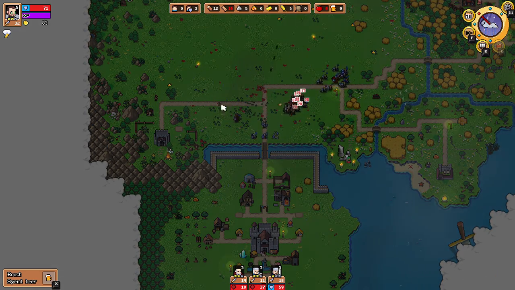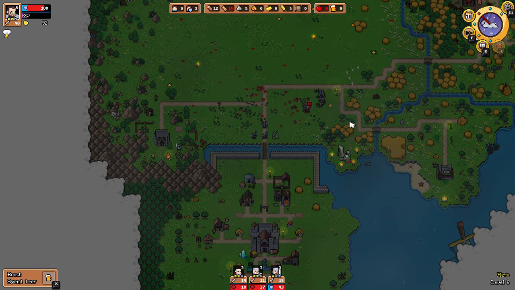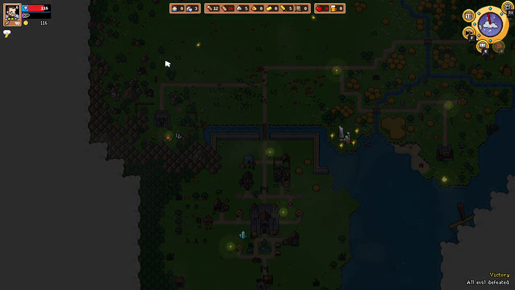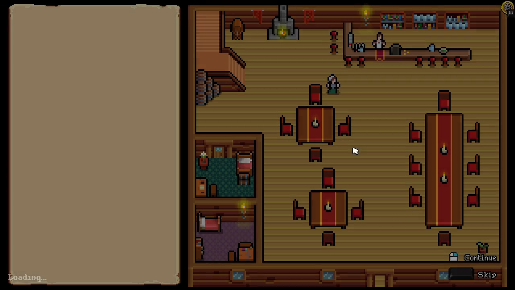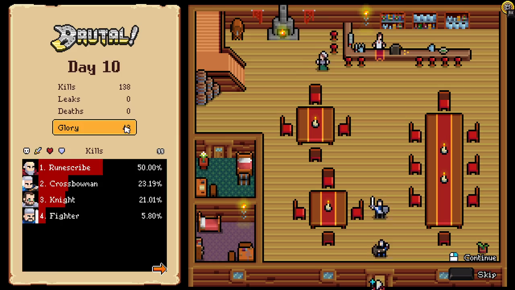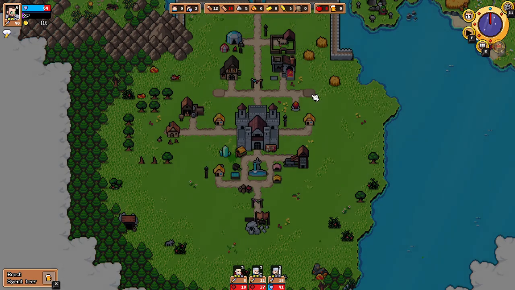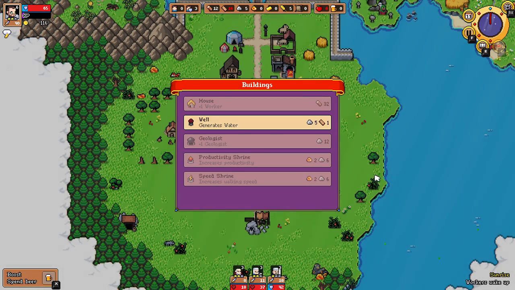Yes! We destroyed them! Let's go. Let's hope that's going to give us a lot of glory. Okay, we got 43. Maybe we're going to be able to get 75. Do I want increase? No.